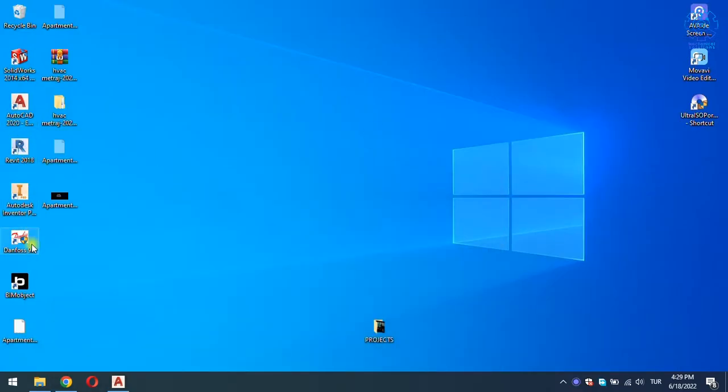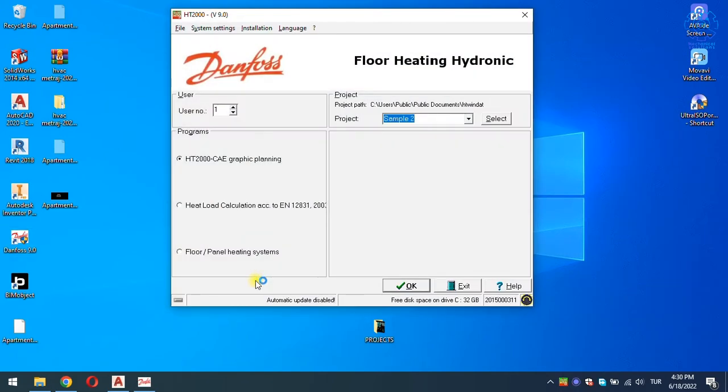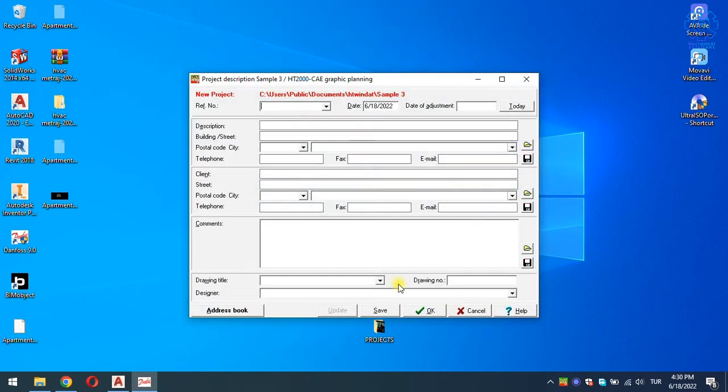I'm going to open the Danfoss 9. The Danfoss underfloor heating program is HT2000 CAE graphic planning. I give a name, sample 3 for example, and I open the program.